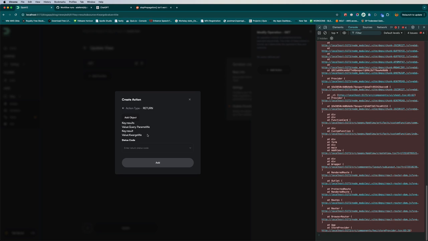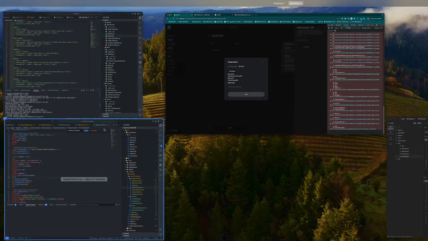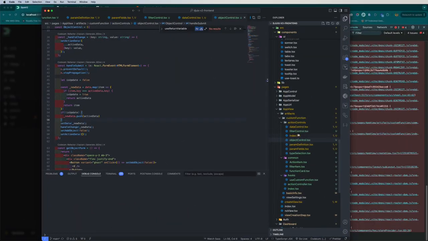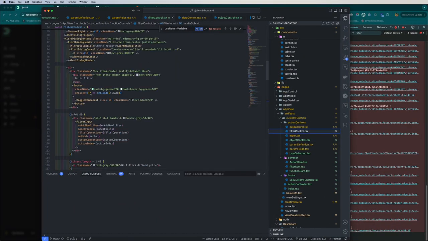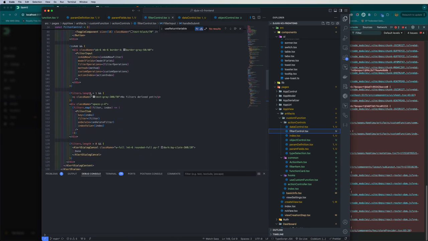Oh, that's nice insight. Yeah. So let's format this. It's going to be a flex. We've done it on filter. Let's get the filter on. Filter control. Oh. Filter item.